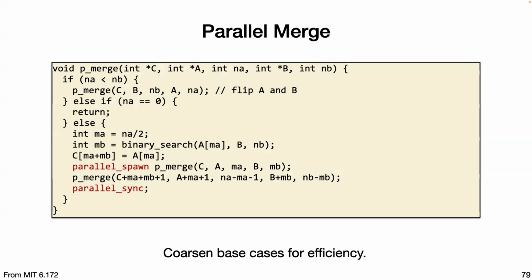Okay. So this is just the code for this parallel merge. You split the bigger one, n over 2. You do this binary search into the smaller one, which is B. I guess you copy this in. This is the initial one, and then you spawn the two halves. And this top one is just where you make the bigger one first. So if you get to some level and they're not in the right direction, then you just flip them.